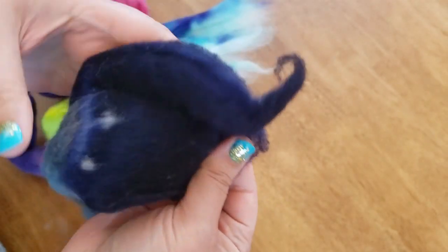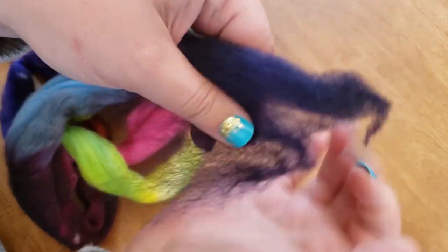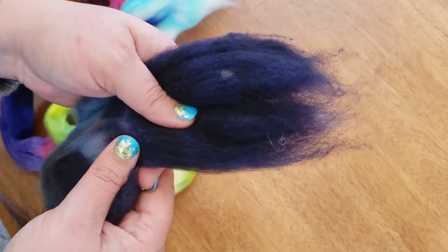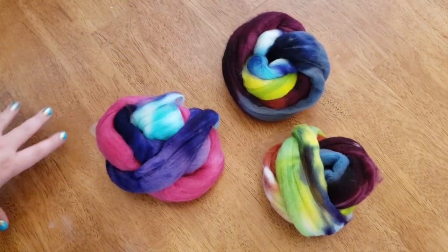And here's a little tip for you. If you notice that the end of a braid is cut, that's not unusual. You can pull the end off and that way you don't get those little short bits where the fiber was cut and you are ready to start spinning. Each of these little bundles is going to be 1 bobbin of yarn.